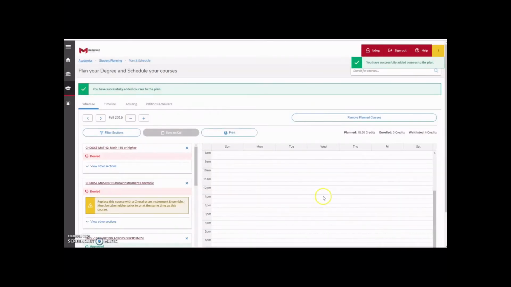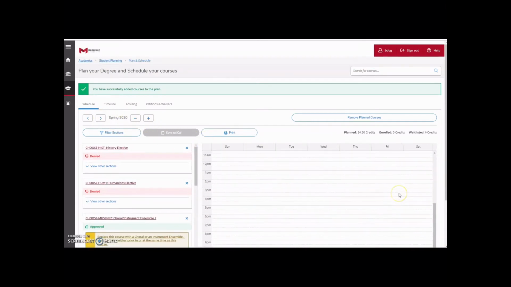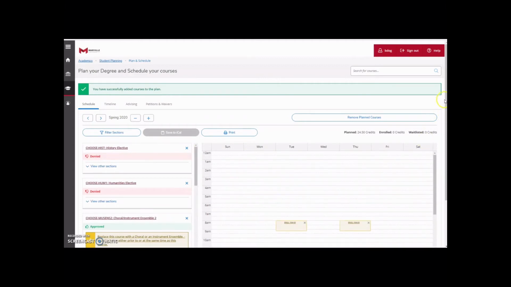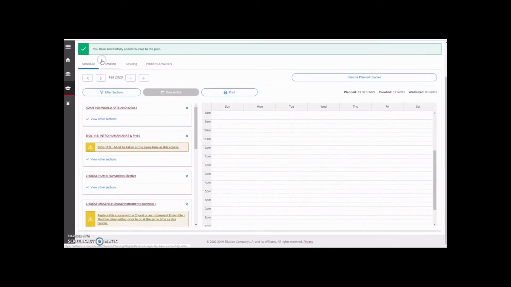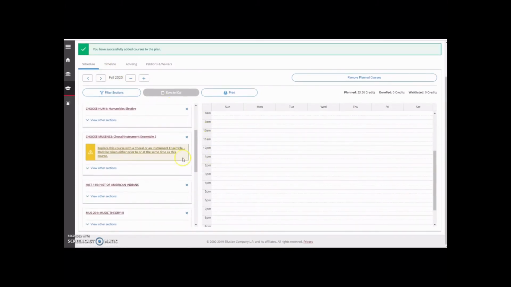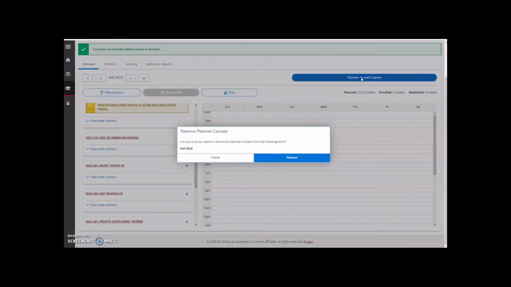You'll arrive at the starting term for your enrolled program. You can click through the remaining semesters and take a look at the classes that have been planned for you in your major. You have not been registered for these classes yet, but it does let you know when you should take certain classes. You can remove courses one by one by clicking the blue X next to the course. But let's go ahead and remove all courses from our Fall 2020 plan.